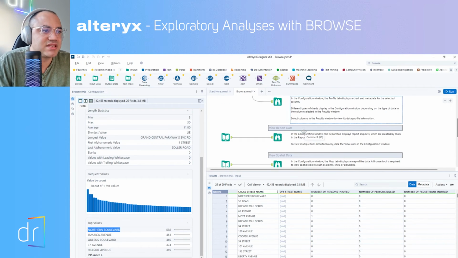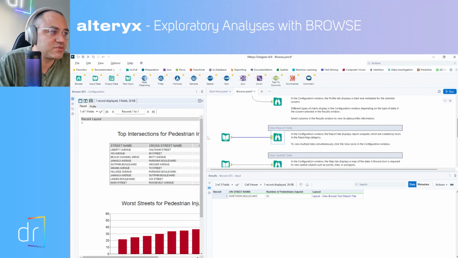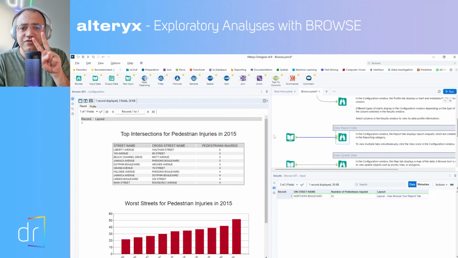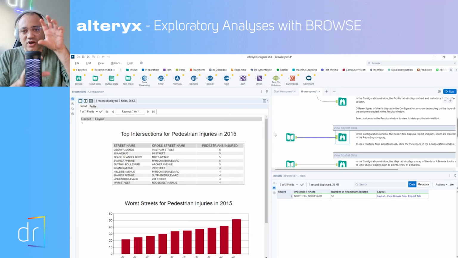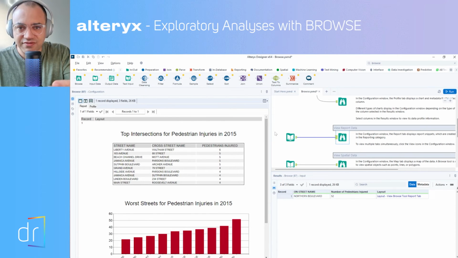Then we can see another way to view the information. We can see it sometimes when we create reports. There are two videos here on our YouTube channel related to dashboards in Alteryx, so you can check them and then come back here. When you create some reports, some structures to see in a report, to build a PDF, for example, this is the best way to start to see your information, okay?